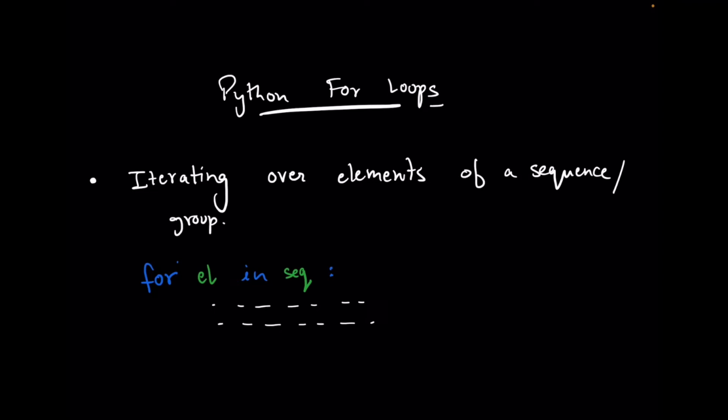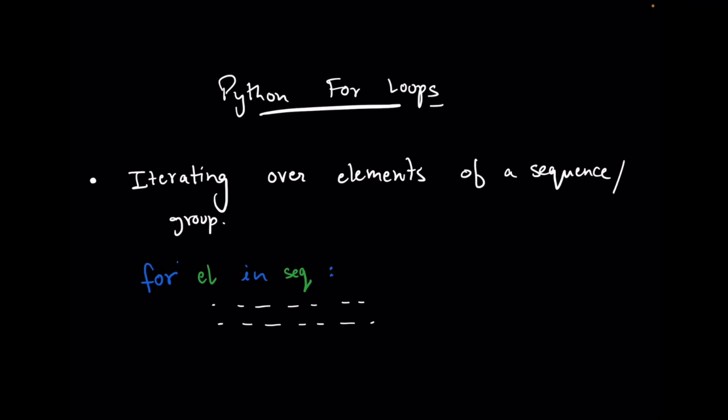So what's going to happen now in this for loop is that the first element from the sequence sec is going to be stored in the variable L. So the first element in the sequence sec is going to be assigned to the variable L, and that is going to be the value of L for the body of the loop in that iteration. Then after the first iteration is done, in the next iteration, the value of L is going to be the second element in the sequence sec, and that is going to be used in the body of the loop. Then the value of L is going to be the third element of the sequence sec, and so on, till we cover all the elements of the sequence sec.